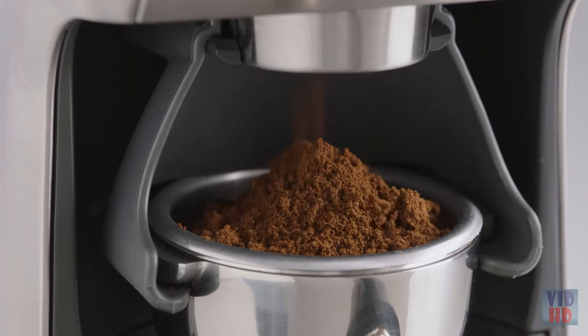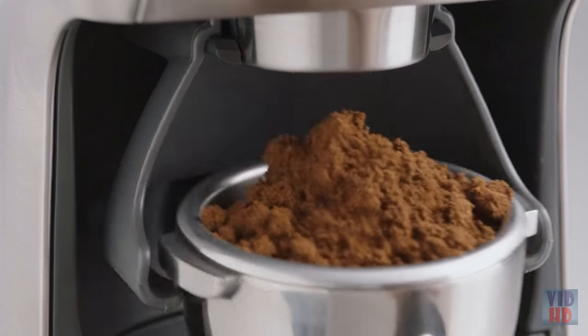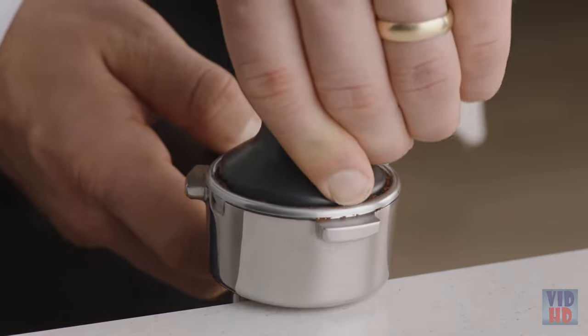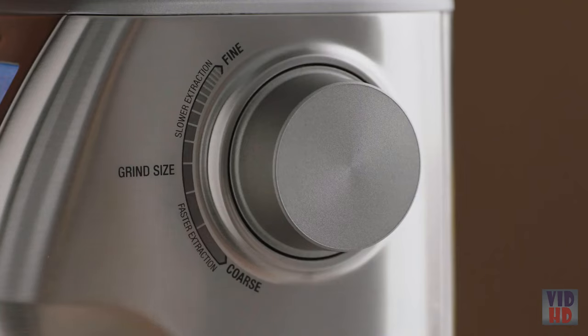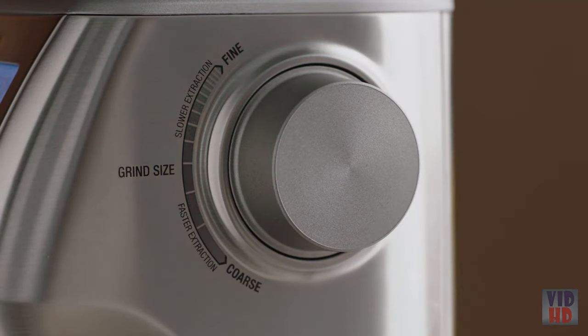While it can look like there's too much coffee in the portafilter, all you need to do is tamp and trim. Collapse the grinds into the portafilter before using the tamper and applying firm pressure with a slight twist to finish. Remember, you can adjust your grind size to fine-tune your extraction if required.